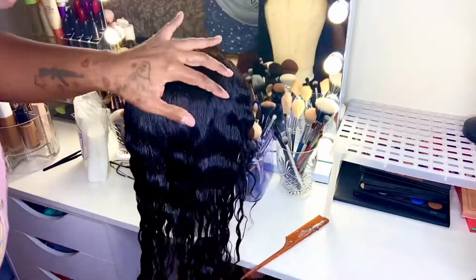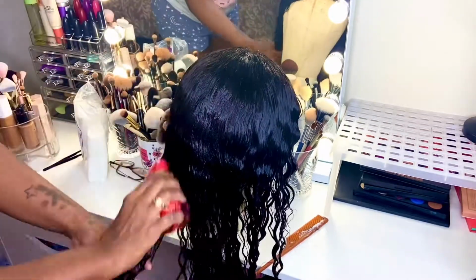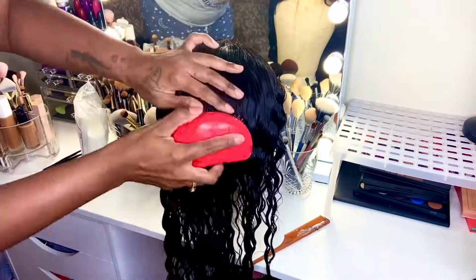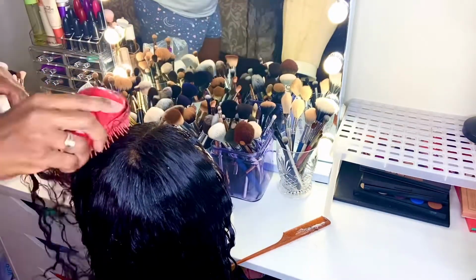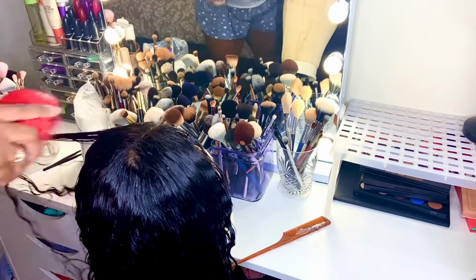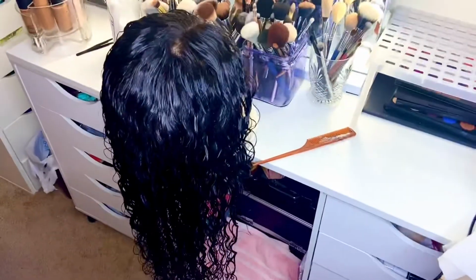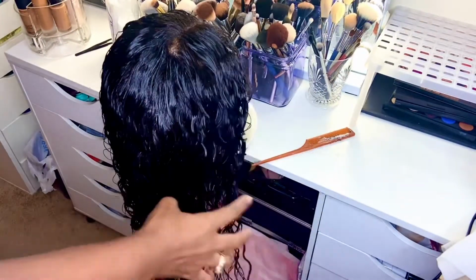They are clumped together. But I am going to take the tangle teaser and go through the curls because I do not want the hair to dry down and the curls to be clumped like that. I kind of want it to be full, so I'm just going through with the tangle teaser so they won't be all clumped together like that. And then you're going to let your wig sit and dry overnight.